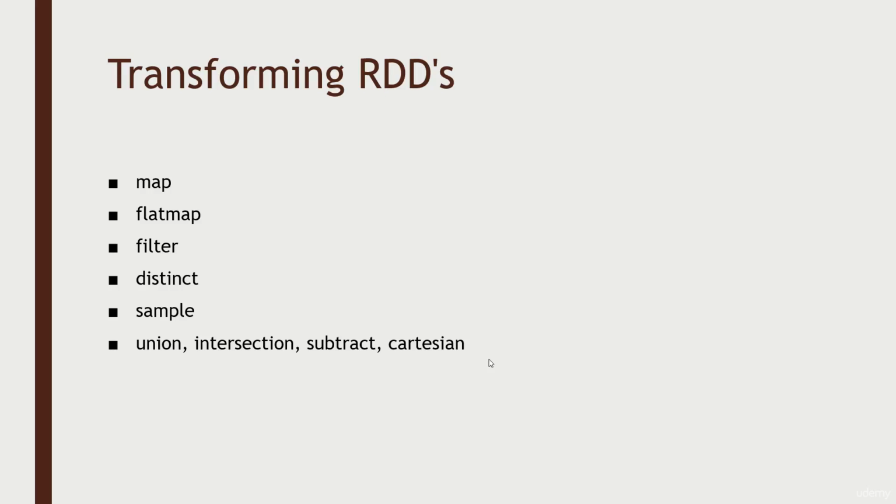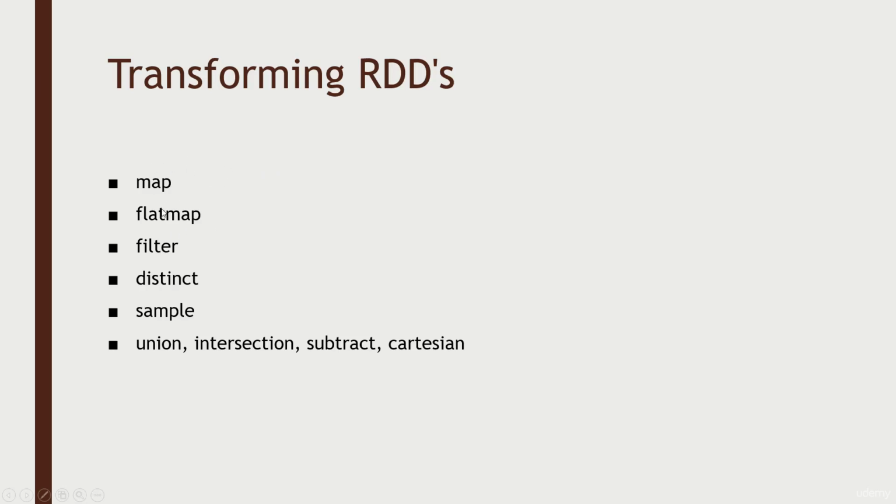Well, if you think back to MapReduce, you can think of it in terms of mapping and reducing. For one thing, you can call map on your RDD, and that will apply some function to every input row of your RDD and create a new RDD that is transformed in some way using map. Now, map is used when you have a one-to-one relationship, when every input row of your RDD maps to an output row of some new RDD.